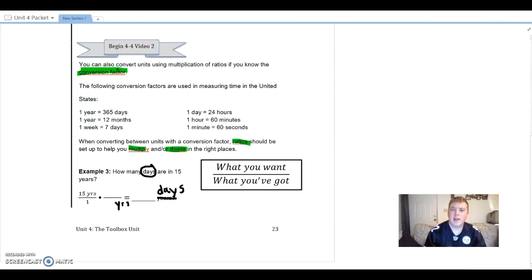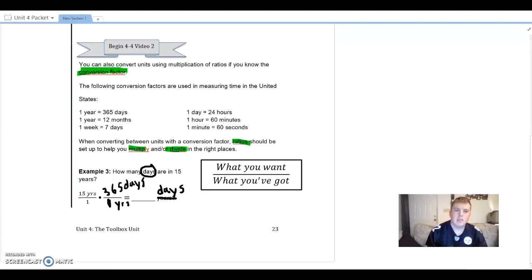So I want to look at my conversion factors to see what can help me get there. Now, we could go to months because months are smaller than years, but the problem we're going to run into in months is that it's very inconsistent from one month to the next. For example, February could have 28 days, but then another month like October might have 31. So not every month is going to have the same number of days, so we're going to look at jumping straight from years to days. So if we look at our conversion factor, we know that 1 year is equal to 365 days. Now remember, I need my years on bottom, so I'm going to write that conversion factor starting with my 1 year on bottom. And I know that 1 year is the same thing as 365 days.